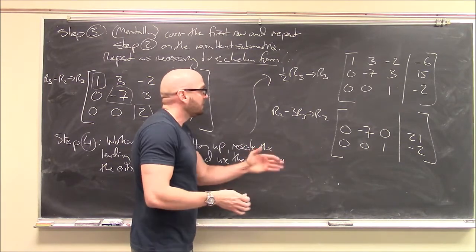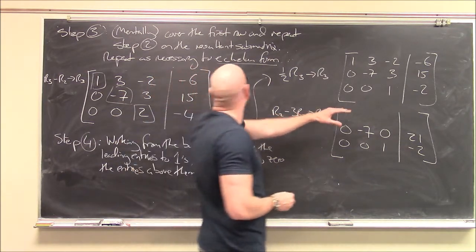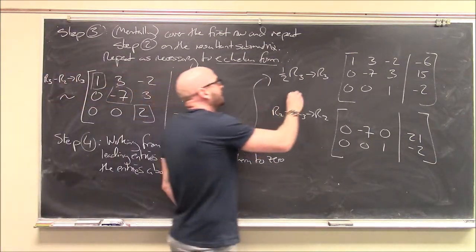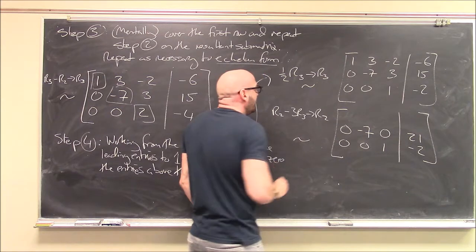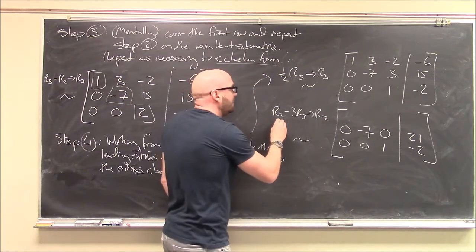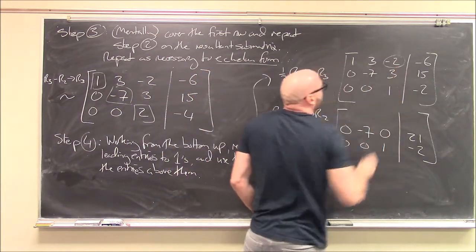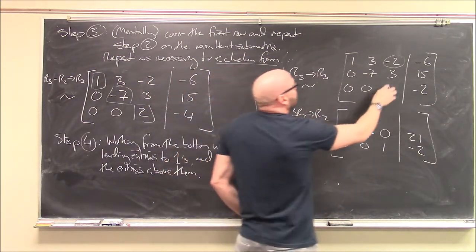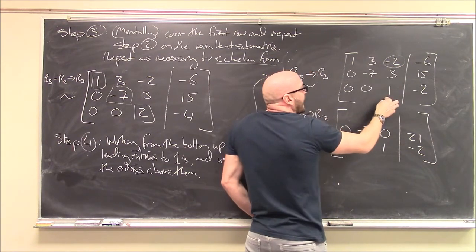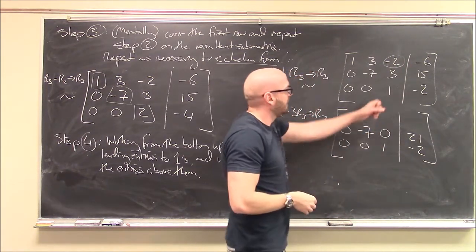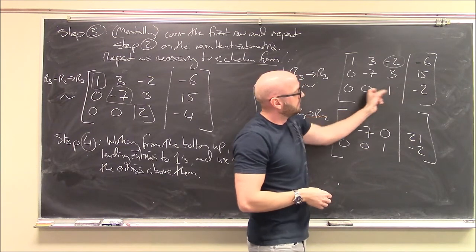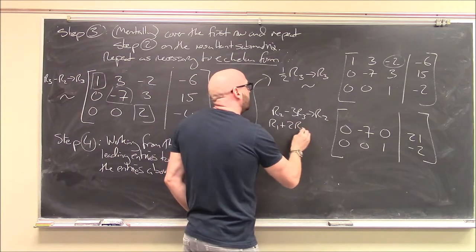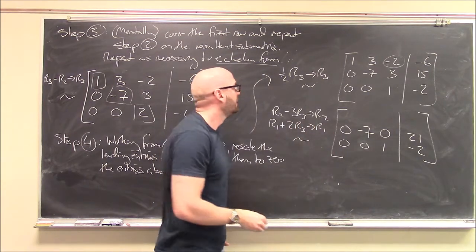And then I can do the same thing all in one step, just in this step right here. I've been a bit lazy writing my little tilde to indicate that these are row equivalent. But in any case, I want to put a 0 up here as well, right? I want to 0 the entry above this leading one. So what do I need to do? If I've got a minus 2, I need to add 2 to it, right? So I can add 2 by just doing plus 2 times row 3. So row 1 plus 2 times row 3 becomes our new row 1.